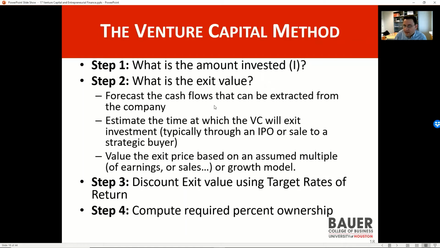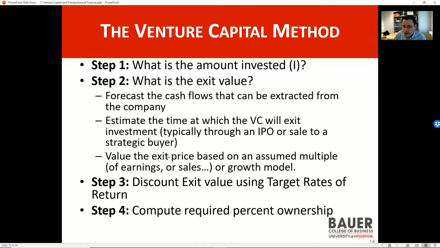The reason is that when you invest in an entrepreneurial company, you can't really pull the cash out. It's not easy to sell stuff or to pay dividends to the equity holders. The only time that the VC can really cash out is when they sell their stake. When do they sell their stake? It's usually through an IPO. That's the best case scenario. Or if they sell their stake to, say, another company. If Google buys the startup, they incorporate it into Google's operations, then the VC would get paid by Google in that case if there's a strategic buyer.